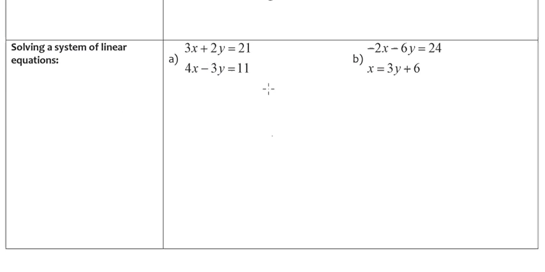All right, so here we are, bottom of the third page on 1.1 through 1.4 notes, and we're asked to solve a system of linear equations. So a system just means that we've got at least two equations here, and so a system is more than one, and we're looking for where the solution is, and so what xy value makes both of them true at the same time. Sometimes you'll hear this referred to as being solve these simultaneously.